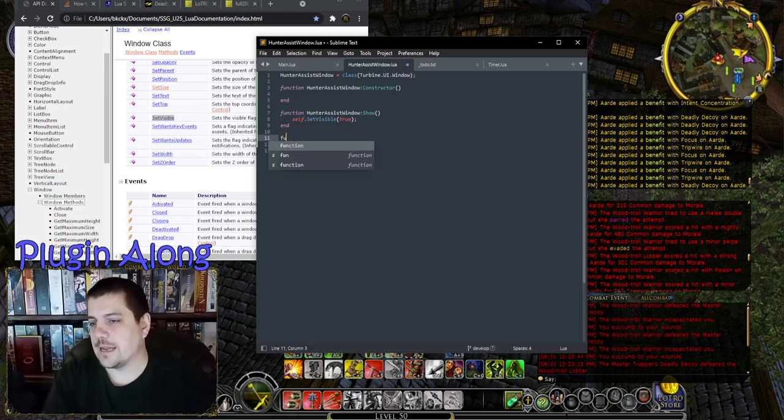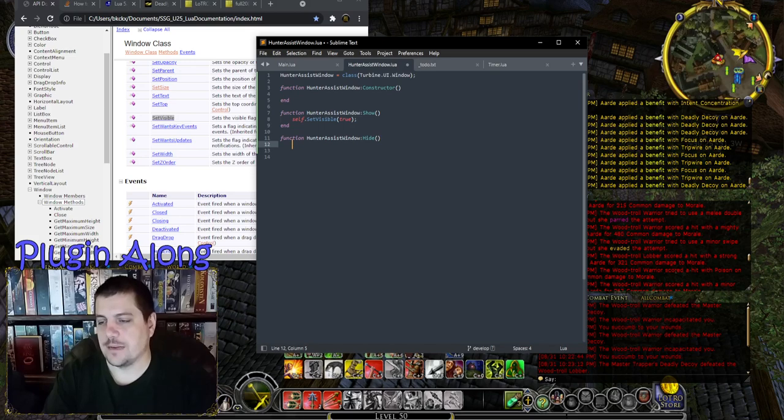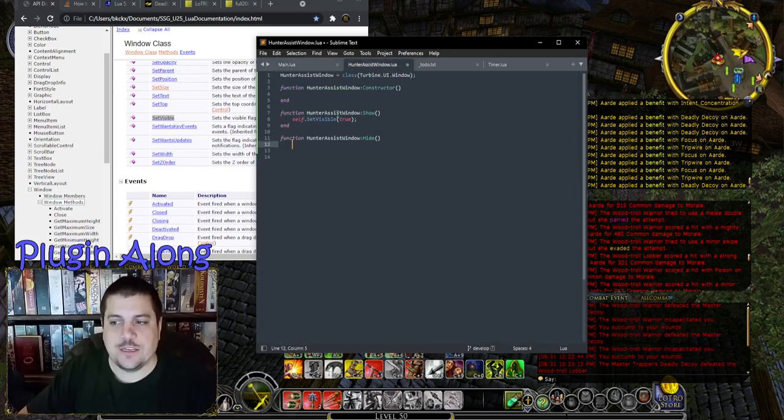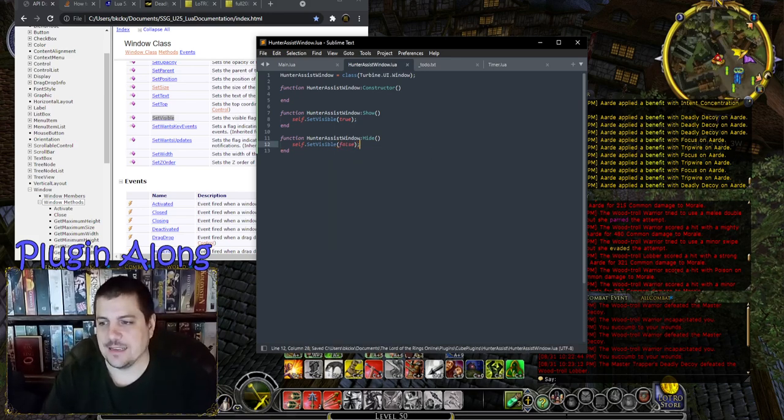And we'll probably want a function hunter assist window hide. Same thing. Now, could we go ahead and from this just call the set visible on it? We could. Maybe we should. I'll have to think about that. But for now, I'm doing this as a way of kind of building up more complicated things. Thurler correctly points out that I'm forgetting to use the colon notation for function calling.